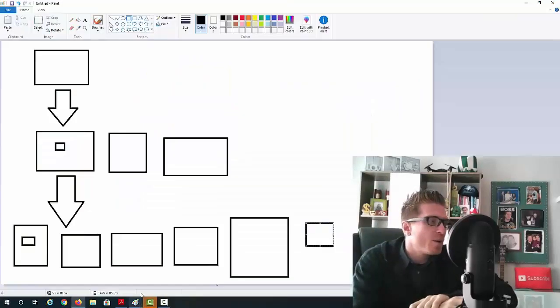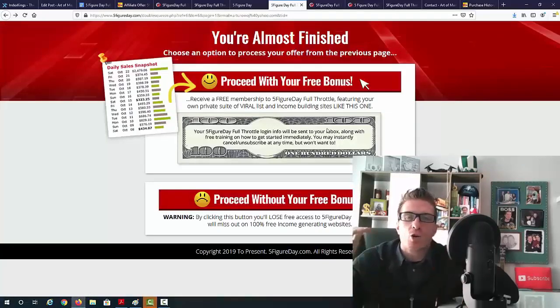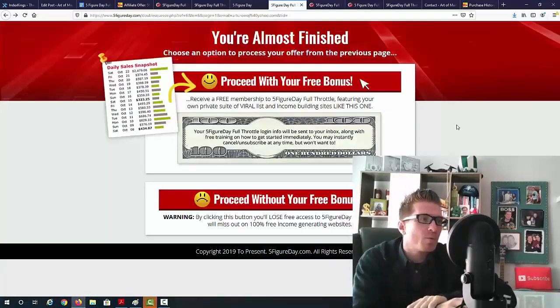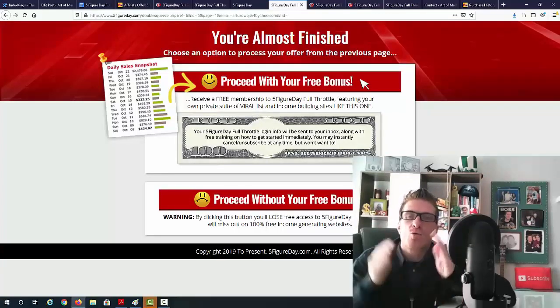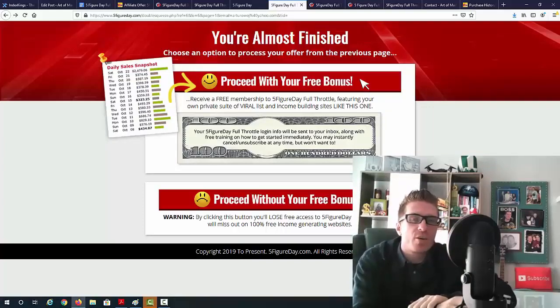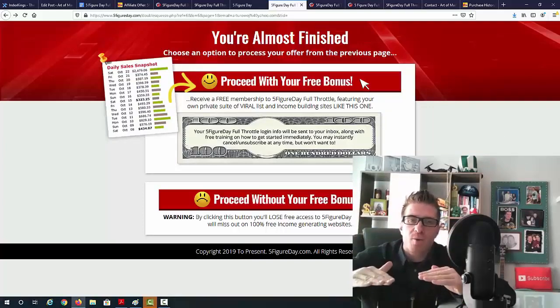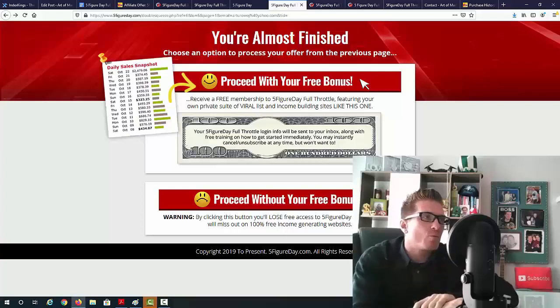Okay, so going back to the email, if someone opts in right here for the second time, that means that you're going to be getting the email. So this is how someone else will be building your email list on autopilot. Every single visitor will actually have to opt in twice, to your list and then to the list of whoever referred you. So if you refer the person and they opt in, you're getting the email, which means that you're getting emails on autopilot, and again, commissions on autopilot as well.